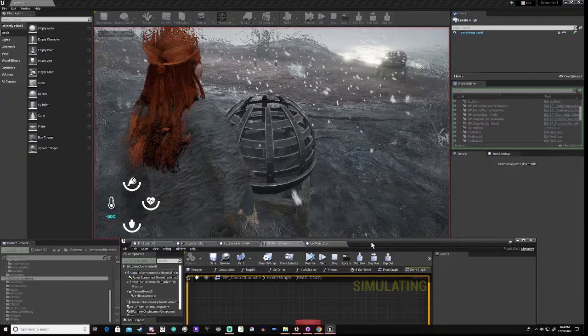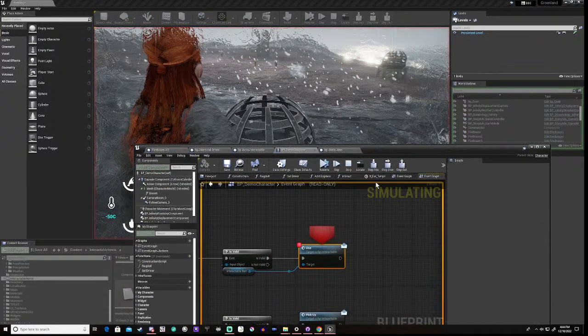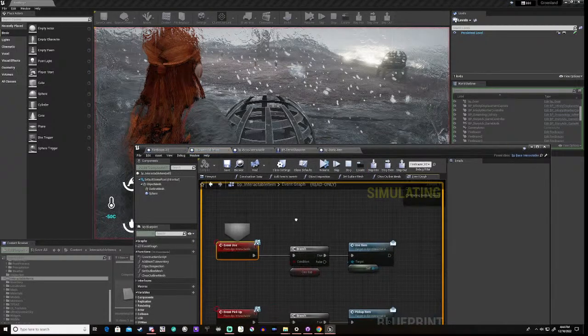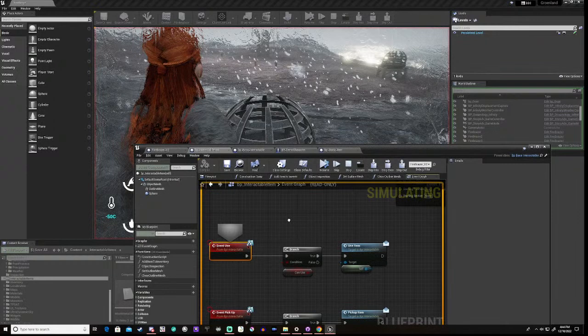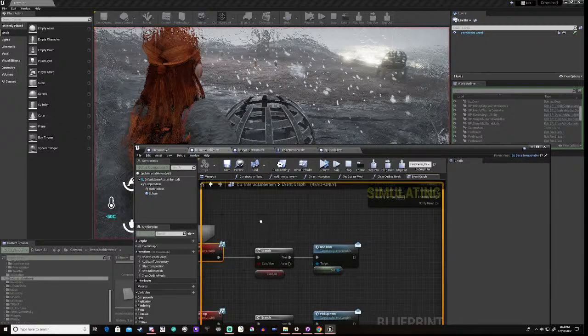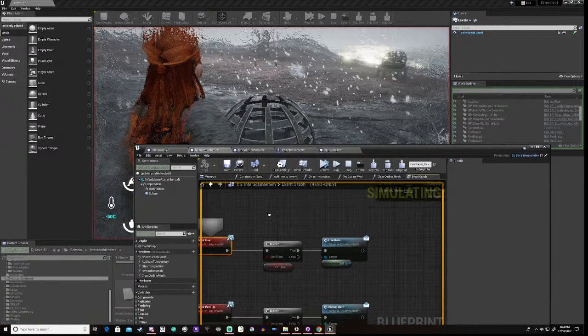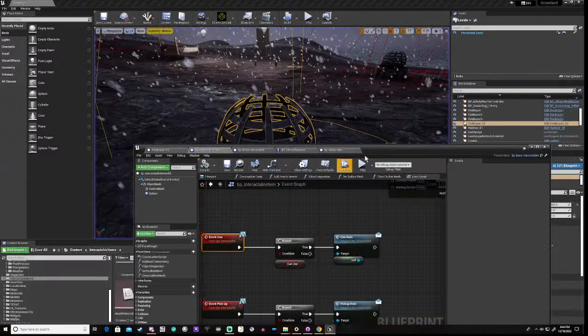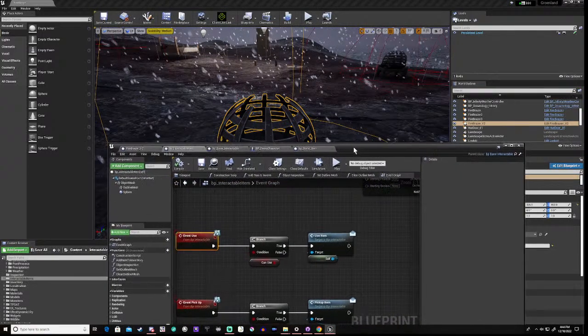Right. So apparently we don't have an interactable item. Okay.